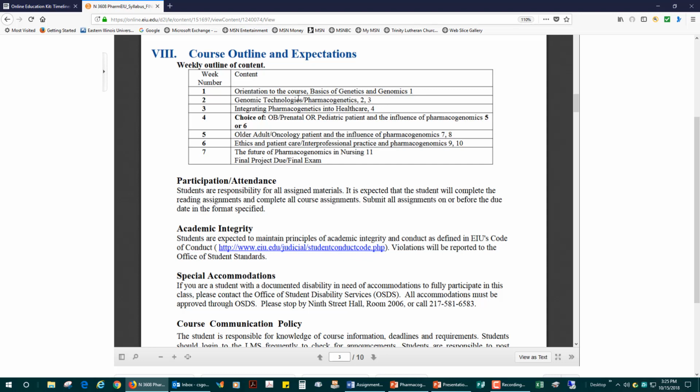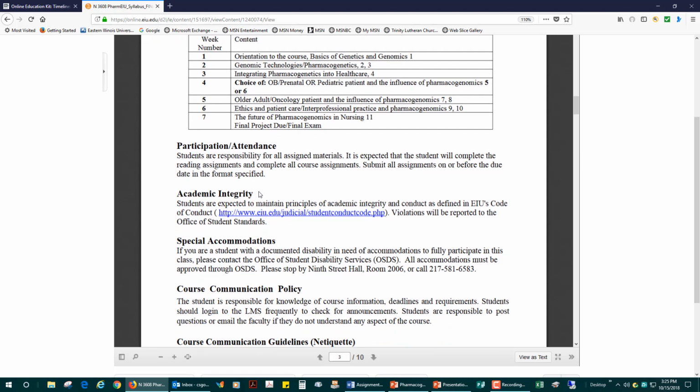Okay. It is your responsibility to click on, engage, look at all the materials on the course page. It is your responsibility to submit all assignments on or before the due date.